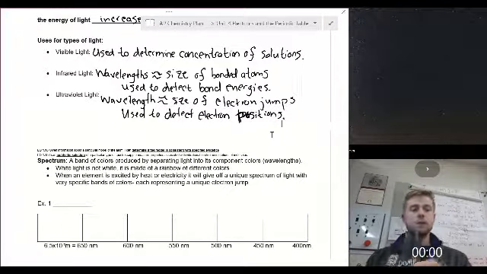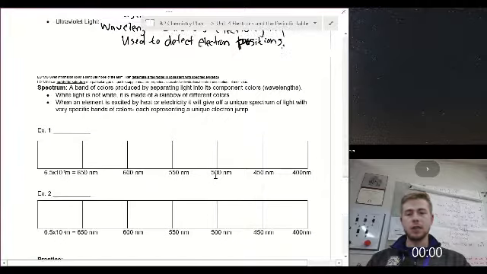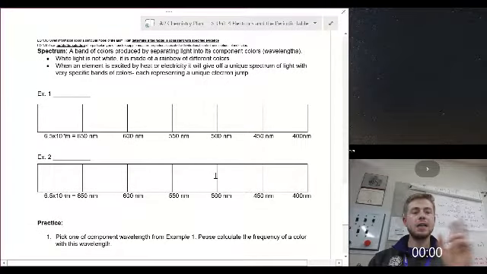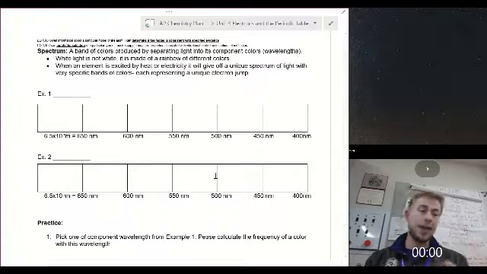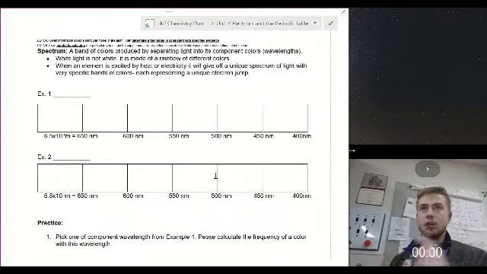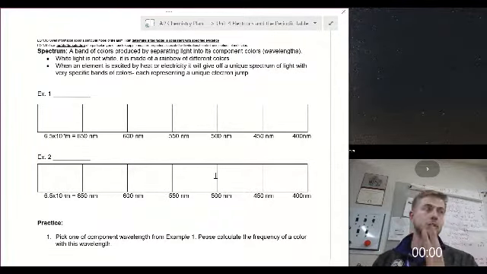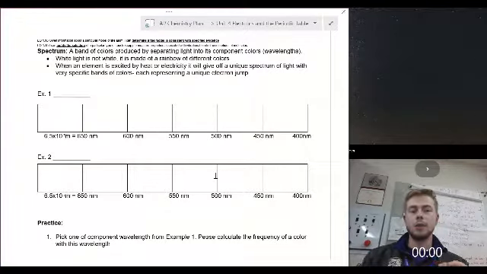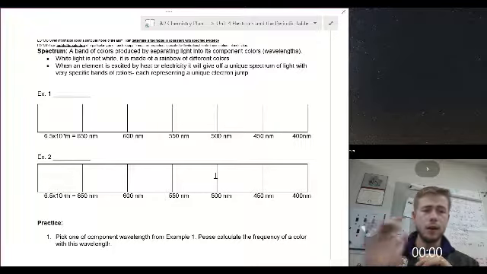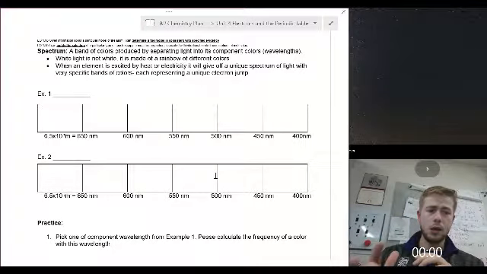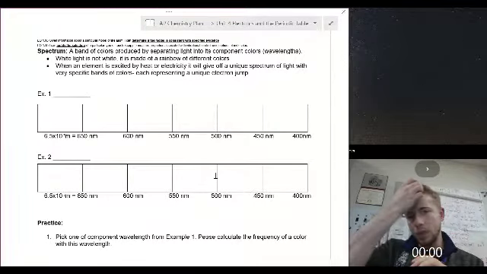You are going to be using one of these, and you're going to be sketching. If you take a look on this back page, you're going to be sketching the spectrum for two elements. The first one's going to be hydrogen. I've got two hydrogen lamps, or I should have set up two hydrogen lamps. I want you to watch me draw it, and then you can do the second one yourself when you have an example.